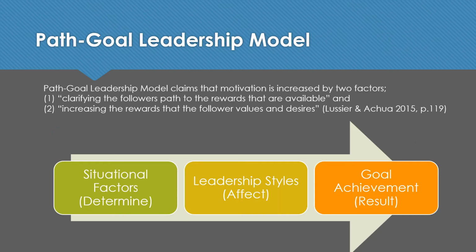The path goal leadership model demonstrates how situational factors determine the leadership styles, which then affect the end result of the goal. Path goal leadership model claims that motivation is increased by two factors. One, clarifying the follower's path to the rewards that are available. Two, increasing the reward that the follower values and desires.